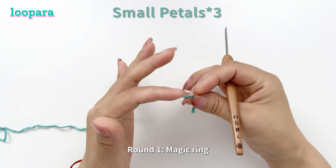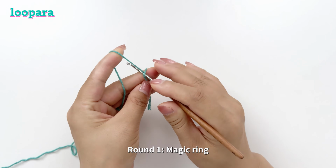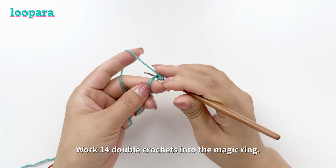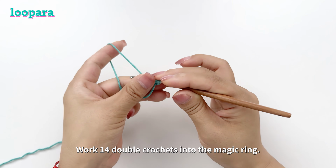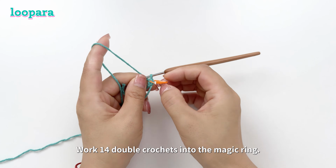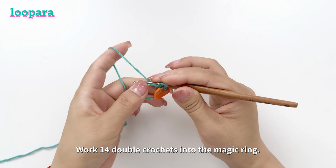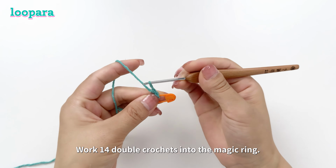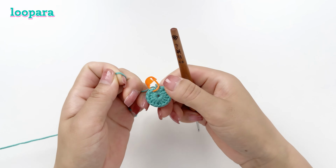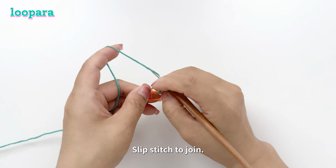Round 1, Magic Ring. Start by chaining 2. Work 14 double crochets into the magic ring. Slip stitch to join.